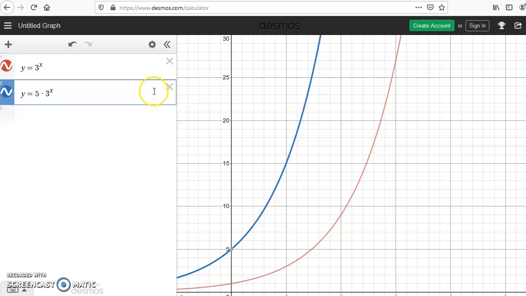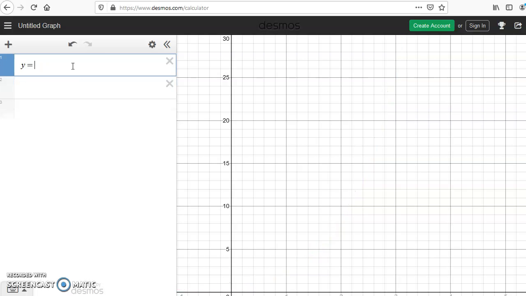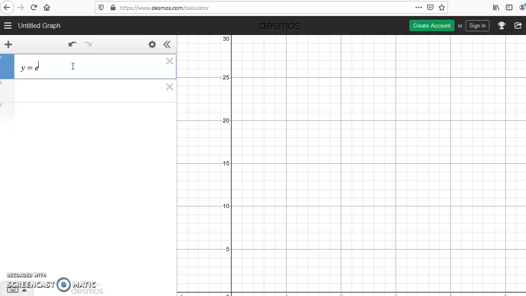So that's one setup. I did want to show you Desmos is also aware of the special number e that we talked about previously. So it even gives you the little decimal approximation right there. e to the x generates the graph right there. You can see there's again a y-intercept. If you come to x equals 1, you can click on that and see, hey, there's that 2.718 that shows up in the notes handout.